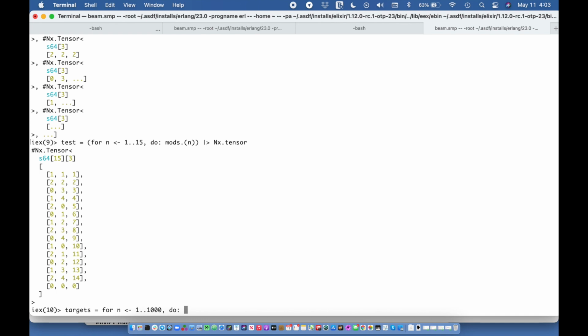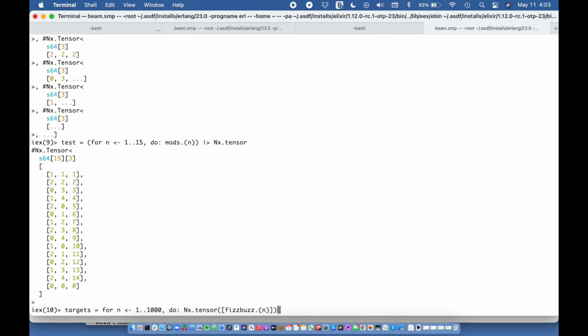So I'm going to say I want to build a tensor, and we want this to be a list, right? And we want this to be FizzBuzz of n.